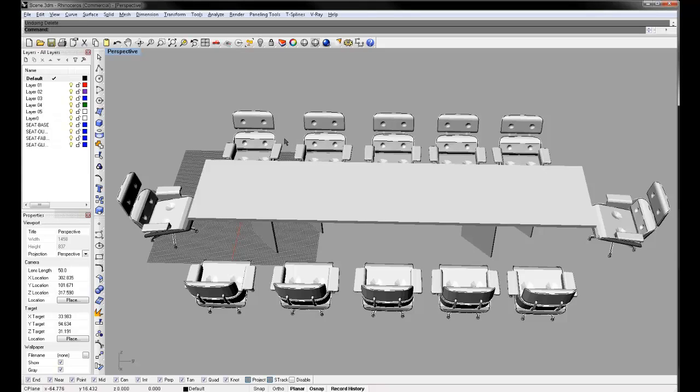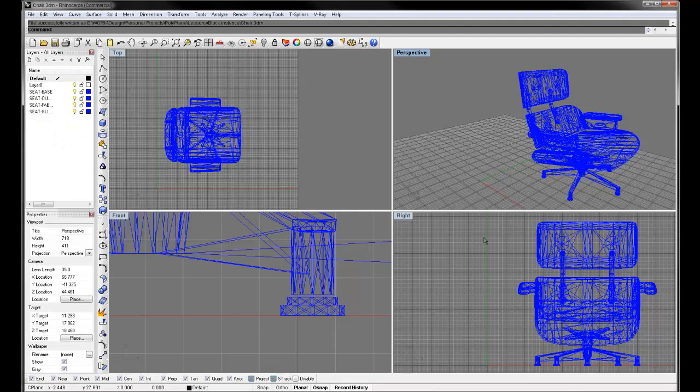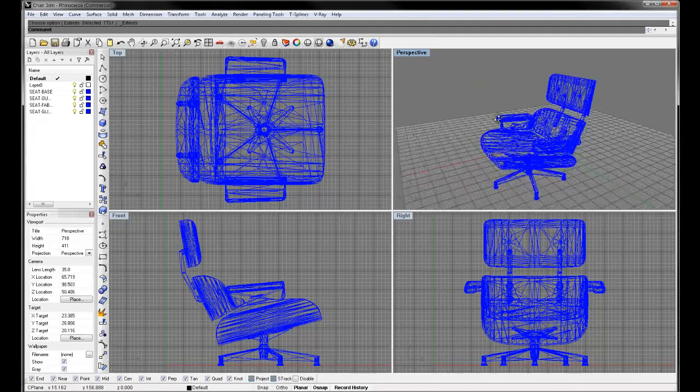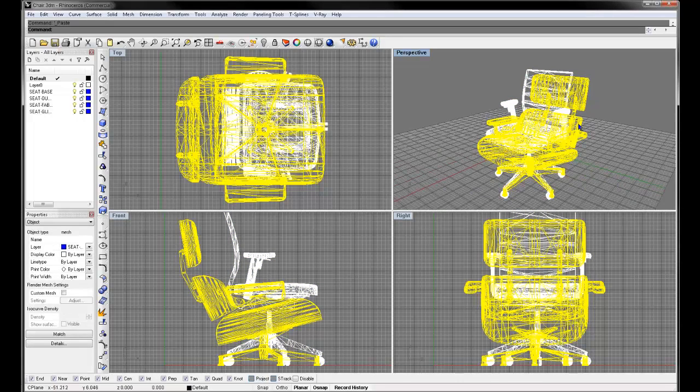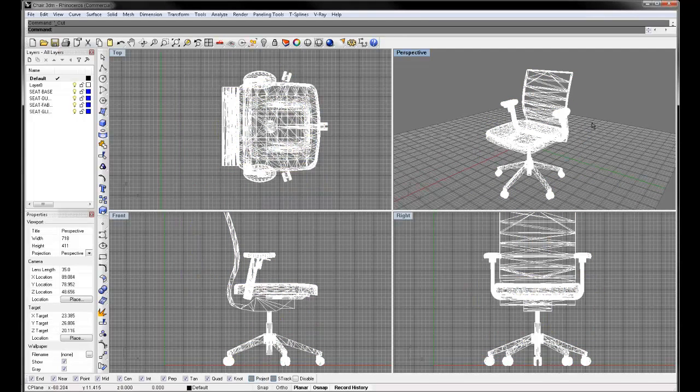A block instance is a reference model, either located within the file or, typically, in a separate file. So when you change the block instance file and then come back into your model that's using it, it'll update all the instances of that file within your model. So here's what I'm going to do: open up the block instance file, which is just this chair, put in the other chair that I had ready, and save it.